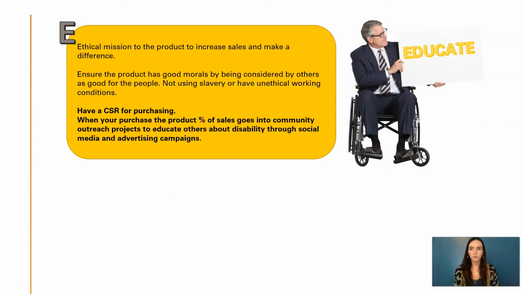that I am going to make sure that I can include to the best of my ability in my product design and development. I've decided that the corporate social responsibility for my product, which could also be a unique selling point, is when you purchase the product, a percentage of the sales goes into community outreach projects to educate others about disability through social media and advertising campaigns.